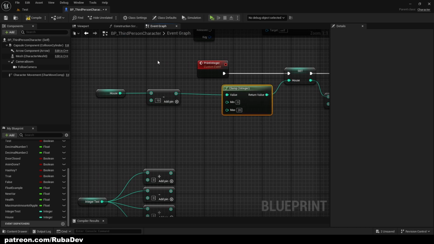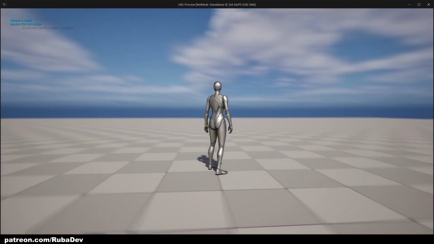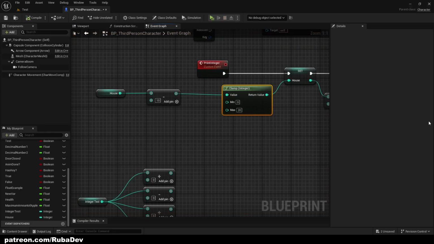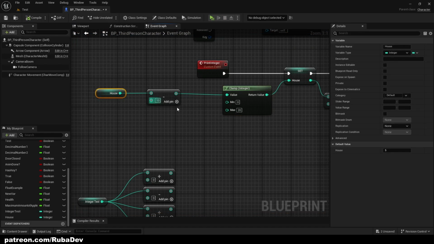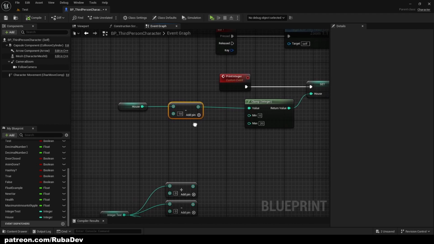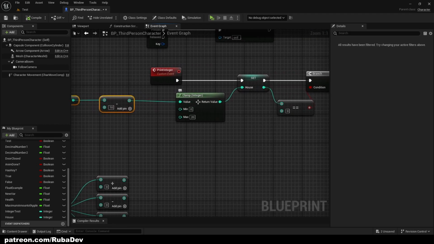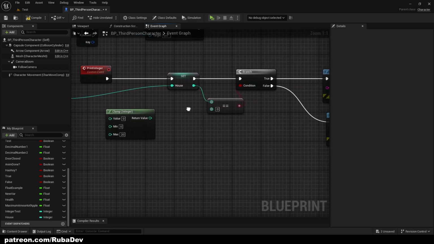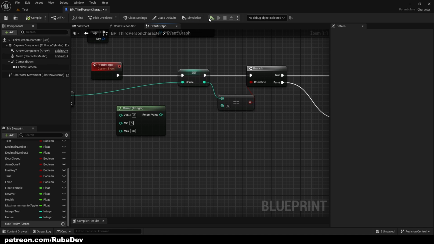If we have a clamp here, it's going to be equal, because even if I minus 10 and I have 5 houses, it's going to be 0, because I clamped. But what happens if we remove the clamp? Well, we are going to get minus 5, and you will see now.